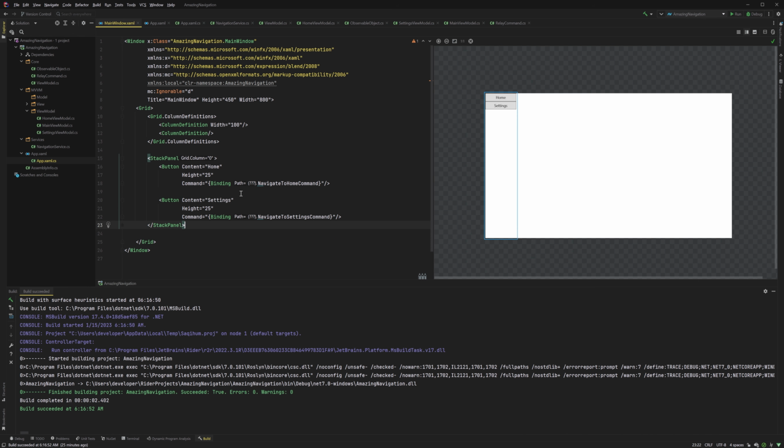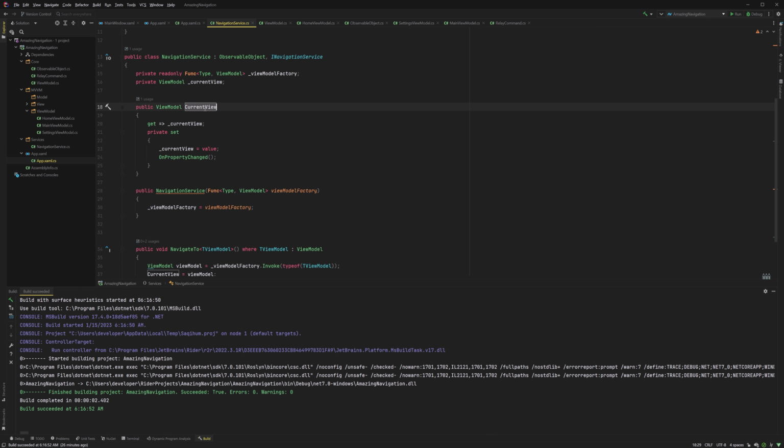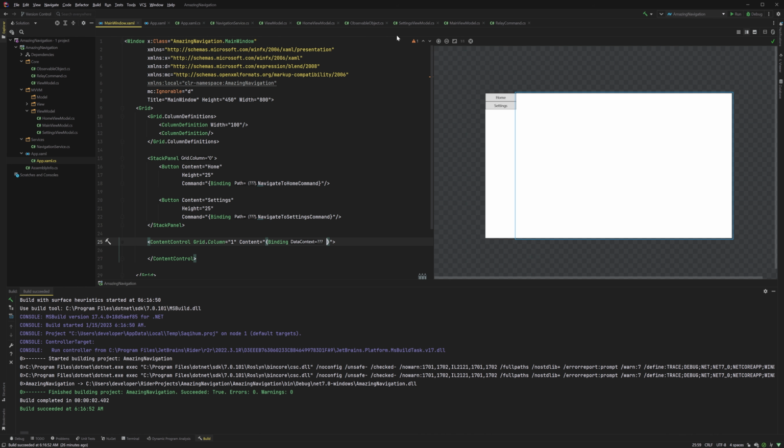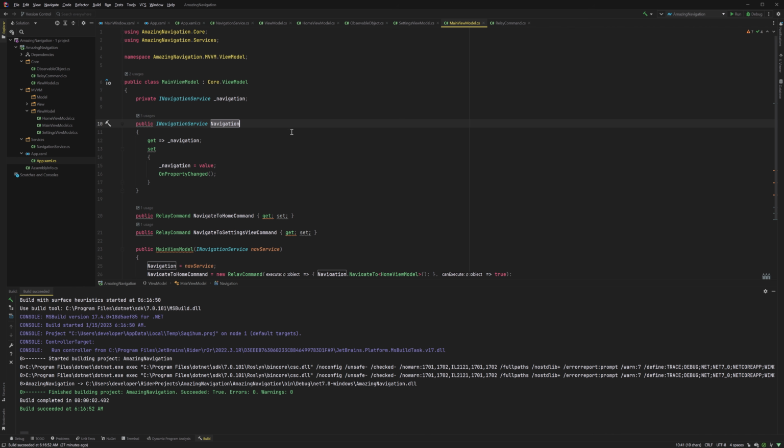And obviously we don't have anything to present the actual view. So we'll do a quick ContentControl. And this is going to be Grid.Column 1 to make sure it's in the right column. Now we obviously need to bind the content property as well. So we'll do binding. And in order to get the current view, we've got to keep in mind that it resides inside the navigation. So we have the property right here. And we do have a navigation service property inside the MainWindowViewModel, so the main view. So we'll do Navigation.CurrentView.